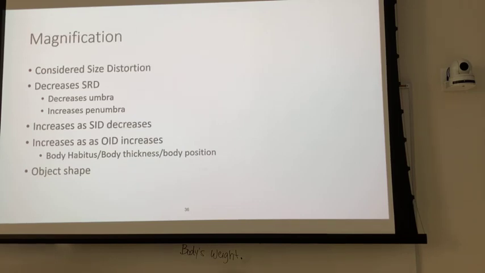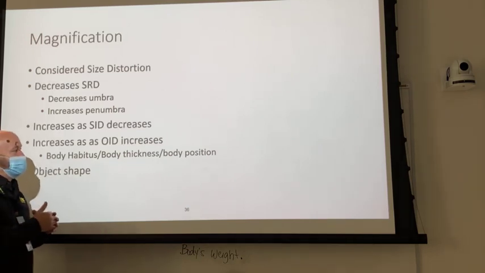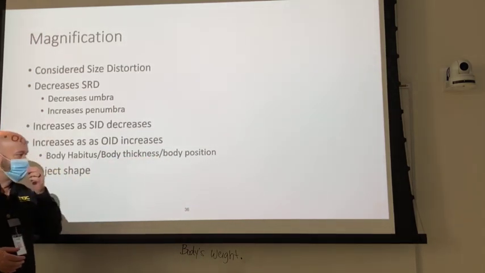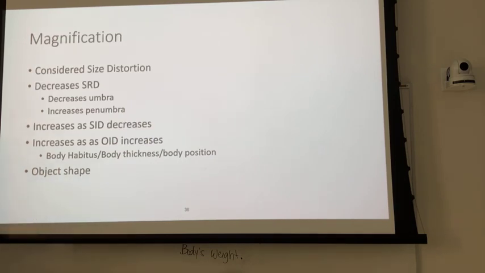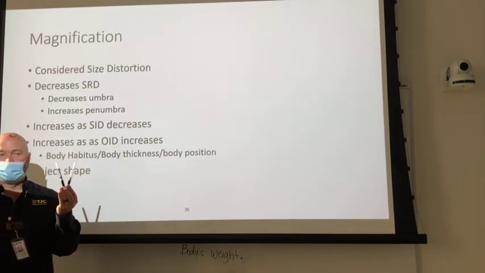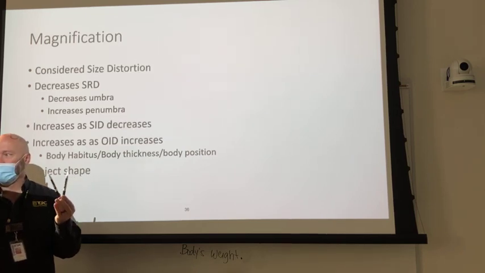Also, though, you can kind of use body position to overcome some differences in body and object shape. So we talked about this last semester, and I told you, straight up, I have no idea why we do this, but we've got bones in our body that follow the divergence of the central ray.